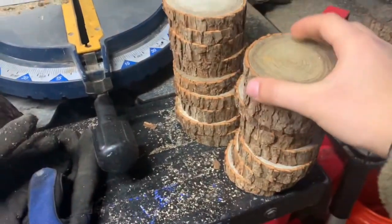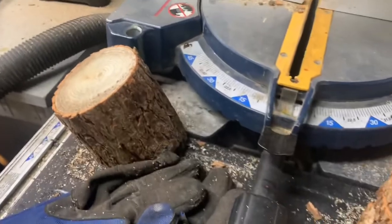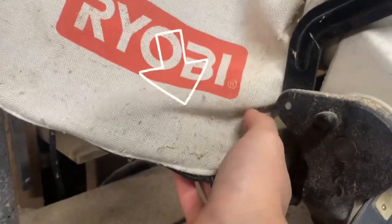All right, we got quite a few coasters here. I left the last section of the wood untouched because it might have been cracked or damaged from the elements, so I decided to leave this intact. In the meantime, let's check out the sawdust we made over here. You can see there's a lot — I can definitely feel a lump of sawdust inside this bag, so mission accomplished.